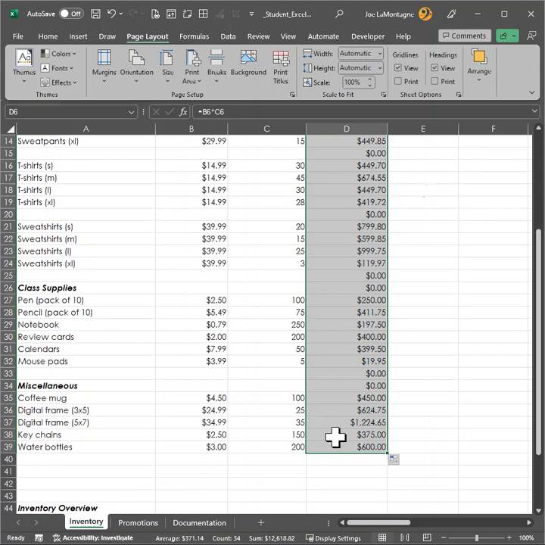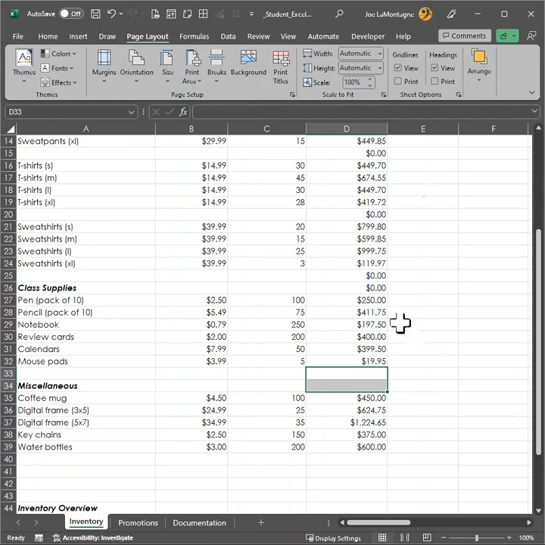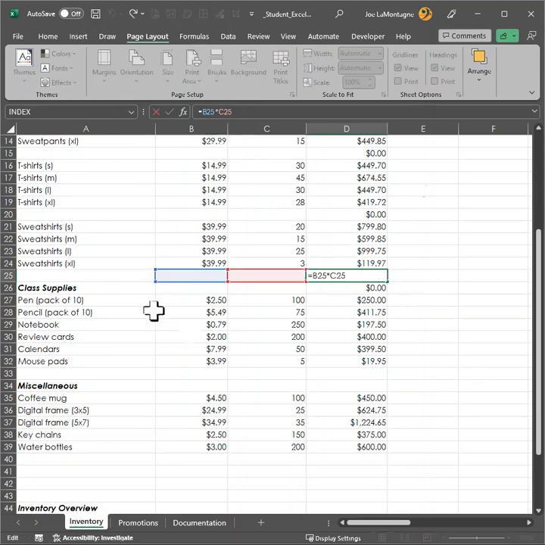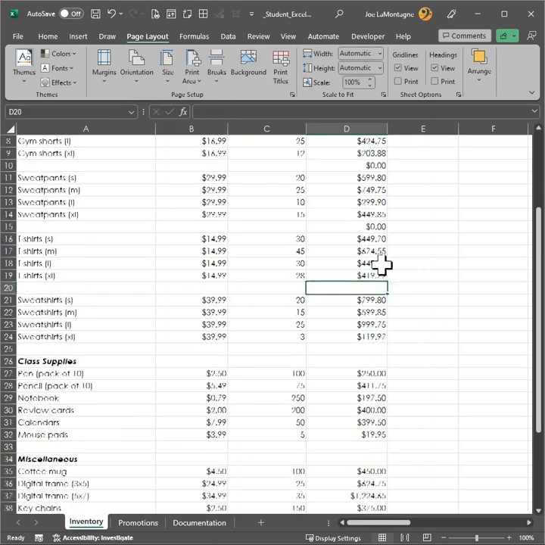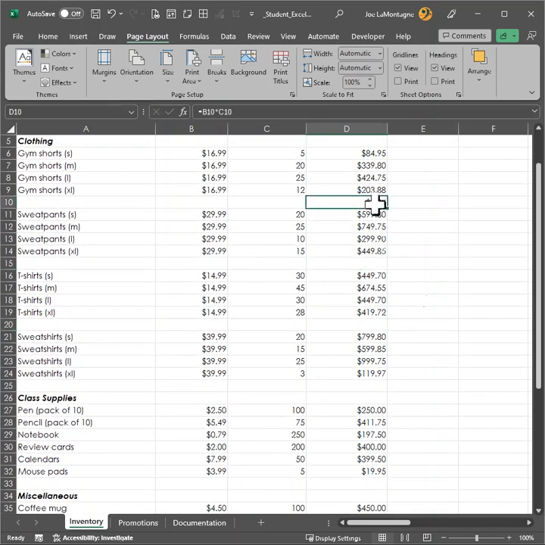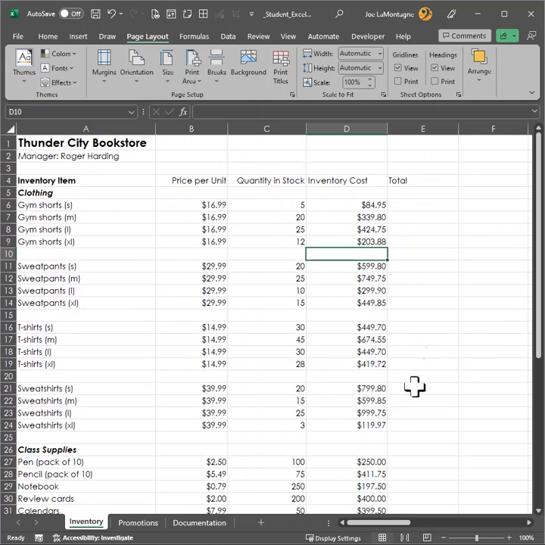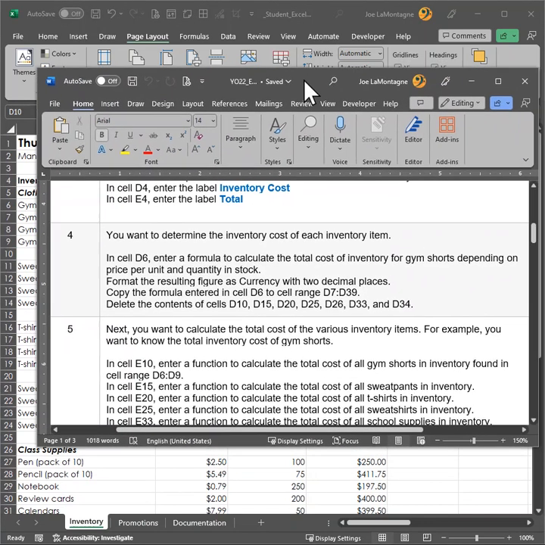Now you'll notice that there are some rows, these two right here, that don't need to be there. So we're just going to delete those. That's the rest of step 4. If I click here, there's the formula, and if I click up here, you can see that it's multiplying those two. A blank cell is considered 0, so 0 times 0 is 0. So we're just going to go back and delete. It's a little easier than recreating the formula. So I think we got that all done. There we go. So that was step 4.